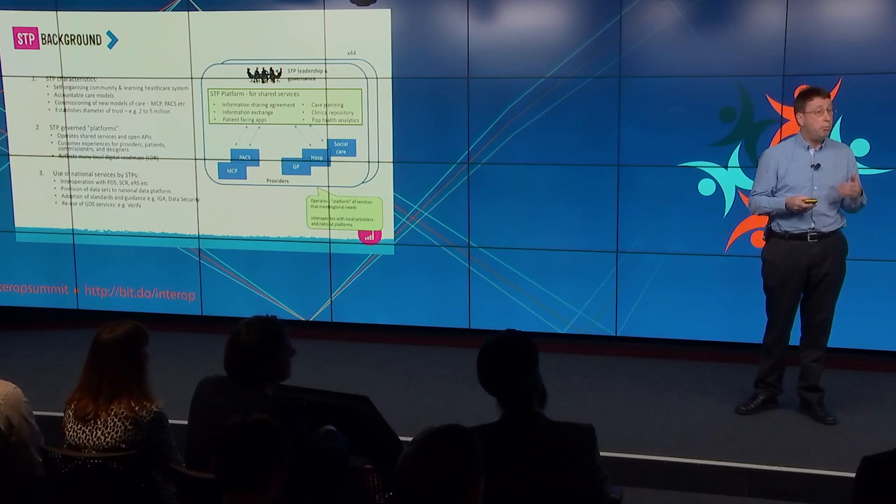The boundary is a semi-permeable boundary to give governance. We're working through the regional teams — north, east, south, east and west — to reach out to the STP and LDR teams. For instance, earlier this week I was down in Somerset and met with the Somerset STP team along with a representative from PRSB. We could talk about the current work around FHIR profiles for the GP Connect programme or the child health programme, and equally what we learned was Somerset doing great work we could feed into PRSB to create new profiles for risk stratification — identifying at-risk patients in real time at the point of an encounter.